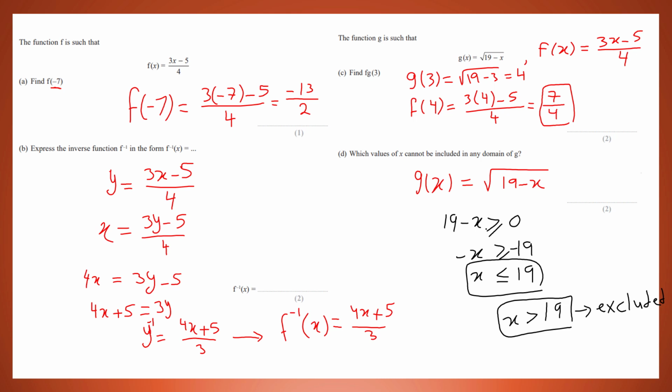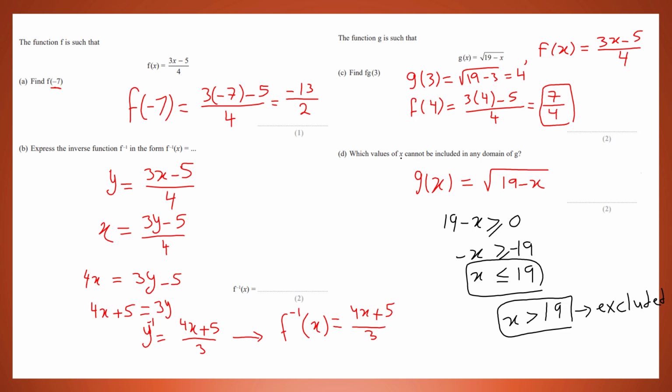I just solved the inequality by shifting the 19 to the other side. It becomes negative 19, then I have minus x is greater than or equal to negative 19. As you know, by the inequality's properties, when we multiply or divide by a negative, the symbol will be reversed. So the negative x becomes x and the negative 19 becomes positive 19. So the permitted values of x must be x less than or equal to 19. If you want to make sure that you are correct, you can replace x by 19 or any number lower than 19, so all the values will be positive.